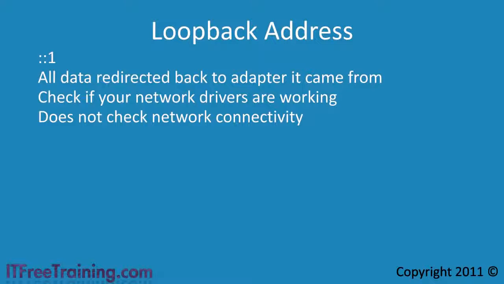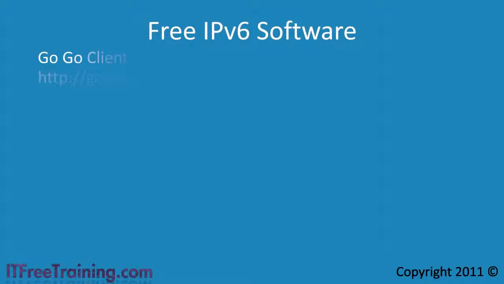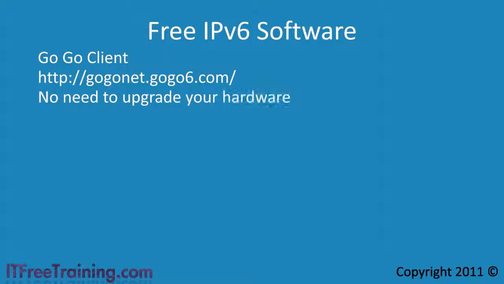Each day, more and more devices support IPv6. In the real world, IPv6 deployment has been slow. It is surprising that few ISPs even support IPv6, meaning that going out and buying an IPv6 device may be a waste of time. If you want to start using the IPv6 network and don't want to wait, consider downloading the Gogo client from Gogo6, available from their website. This client allows you to connect to the IPv6 network without having to upgrade your equipment.